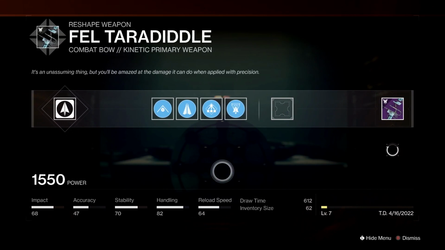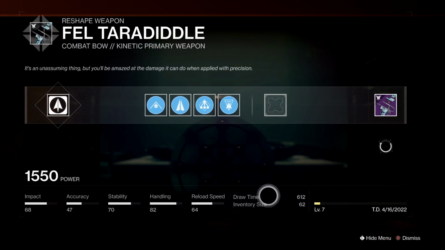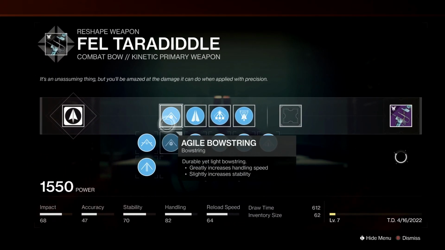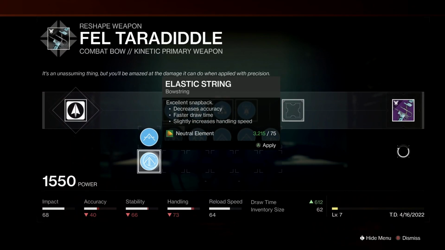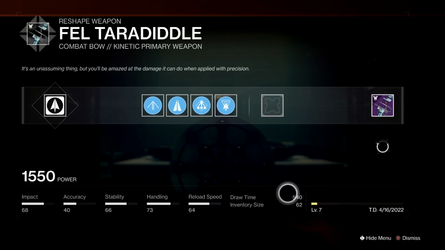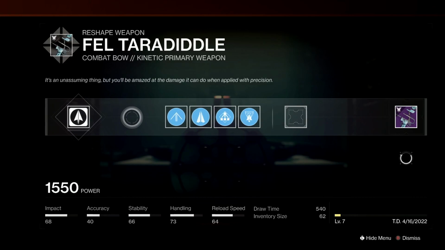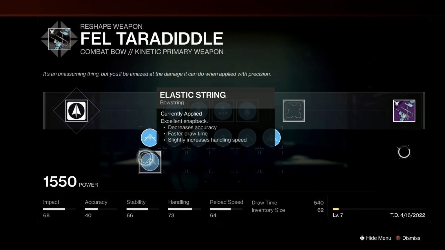Now, universally, most people will say that draw time is the thing you want to get as low as possible on a bow. The more arrows you shoot, the better off you are. With Fel Taradiddle, there's two ways that you can get down to 540 draw time, which is the base minimum for a lightweight bow. The first is your bowstring. And elastic alone will get you down into that 540 range. Now, this is a bow that has no intrinsic already selected. So 540 on elastic alone, not bad.